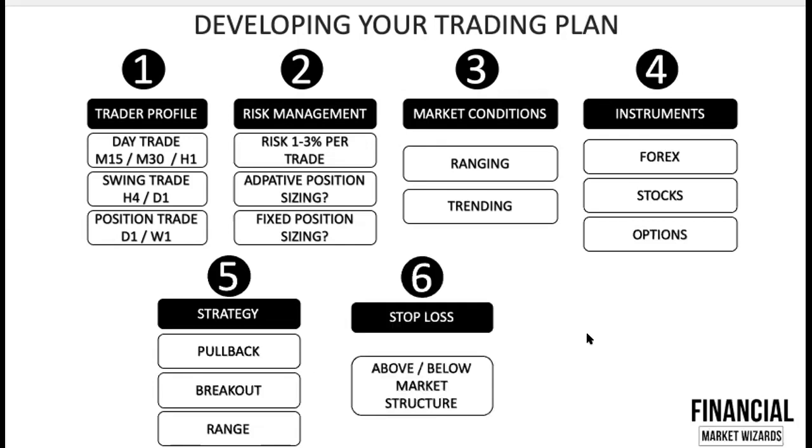So moving on to step 6, having a stop loss. Stop loss is very similar to risk management. Risk management deals with how much you risk, but stop loss deals with when to get out. You need both. You cannot just have one. You cannot just say, oh, I risk 3% and I don't have a stop loss. It doesn't work that way. If you risk 3%, you have the right position sizing, but you don't put a stop loss, that position size can still blow your account.